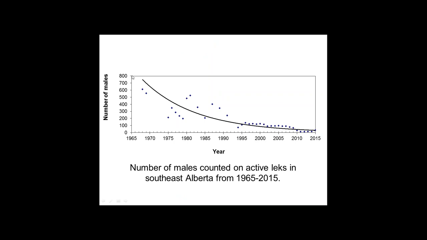Here's a graph of the number of males in Alberta counted since population monitoring began in the late 1960s. In about 1968 there were over 600 males counted on leks. The population continued to decline — with some cyclical increases — and in 2011 to 2013 only 13 males were counted. This past year that more than doubled to about 35 males counted in spring 2015, probably partly a result of the translocation, though the overall trend shows a very extreme population decline.